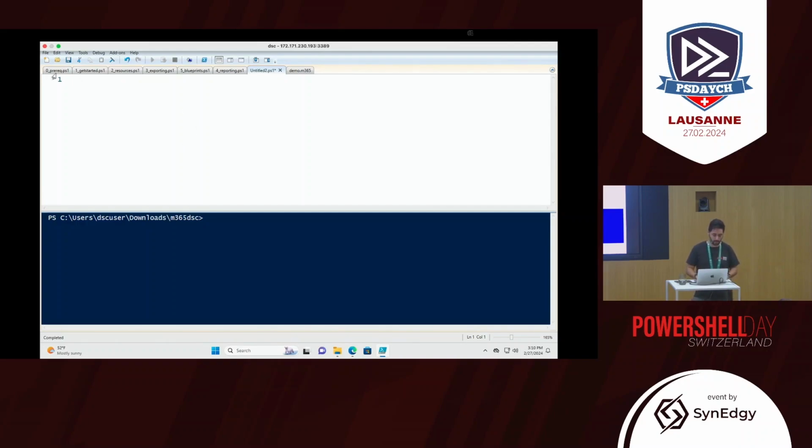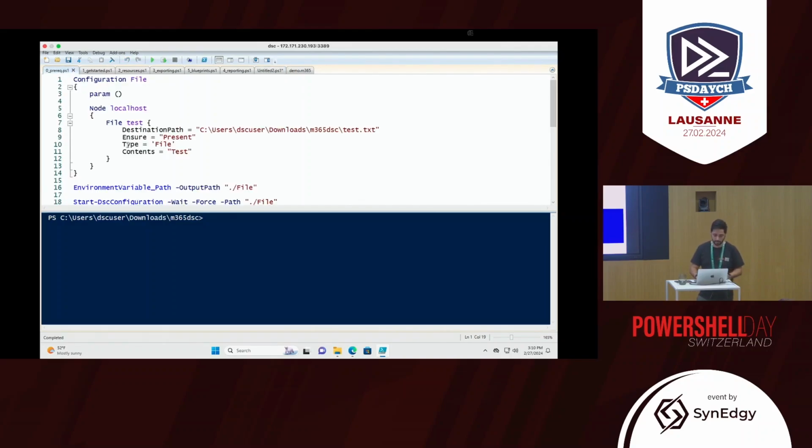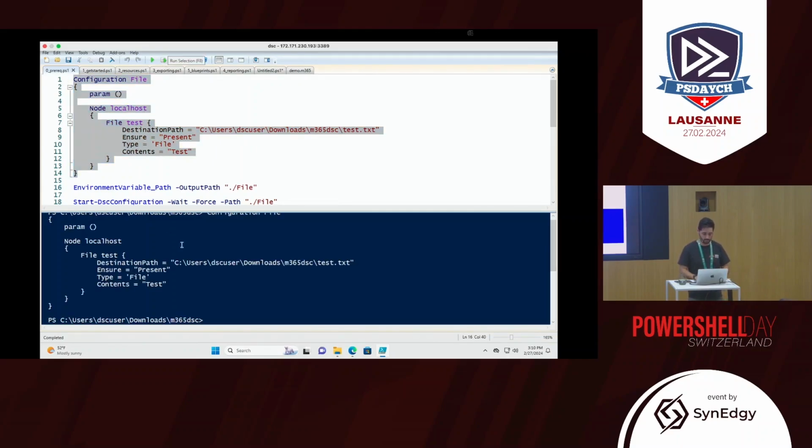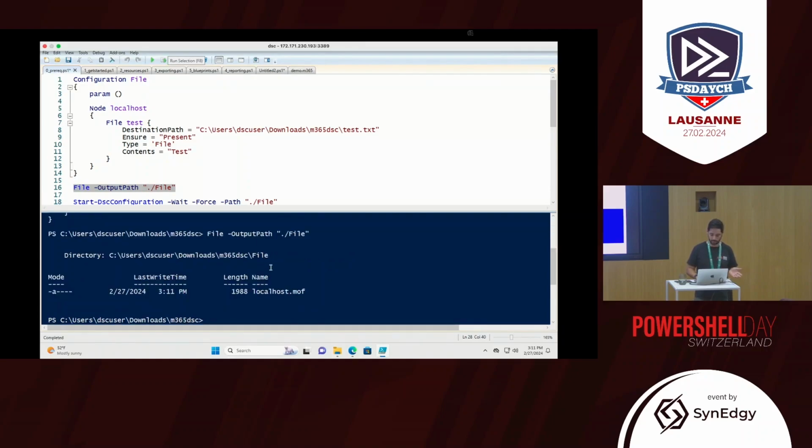So if we jump to the prerequisites, you can see here is the section, similar configuration to what I just created before. So if I just run this here, you'll see nothing actually happens, but what I've defined is this configuration file. And here I was working on some other testing before. So what I'm going to do is I'm going to run my file configuration and output it into a folder in this file directory. And if I do that, you'll see that it actually creates this file.